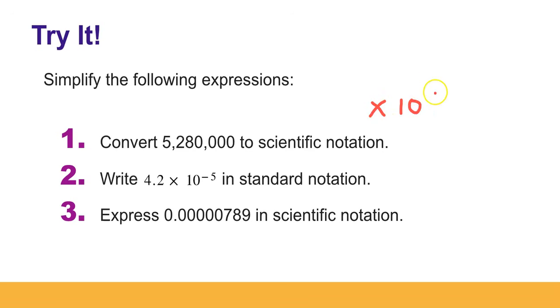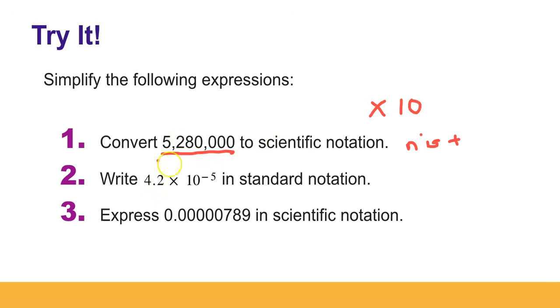I need to know what that n is going to be. Remember, that's an integer, positive or negative, and we need a coefficient greater than or equal to 1 but less than 10. All right, so I'm looking at my very large number here, 5 million. So that tells me my n is positive. So that kind of helps me out a little bit. My n is positive, not negative, because I'm going from a large number. It's actually going to be a smaller number.